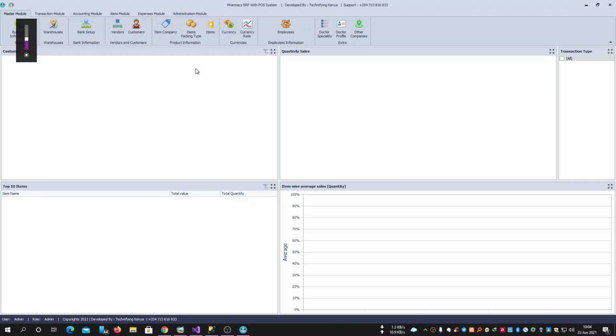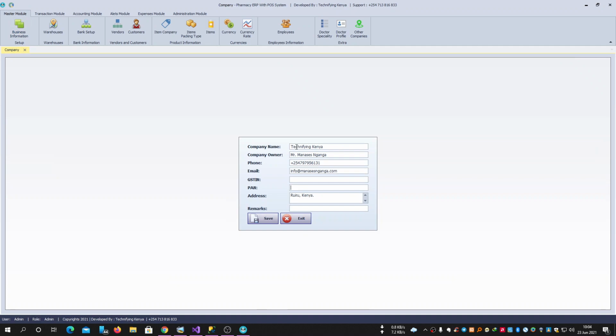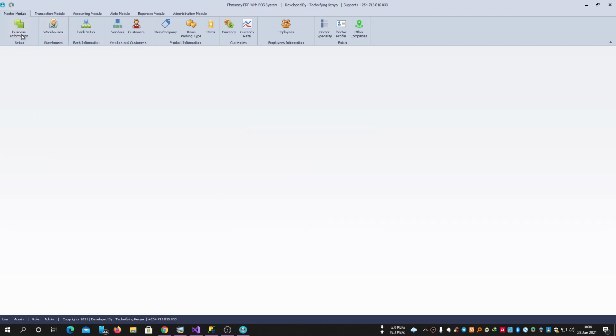So in this part, master module, you can set your business information, the company owner, phone number, email, GSTIN, PAN, and everything, location. Yeah, so that's about business setup.